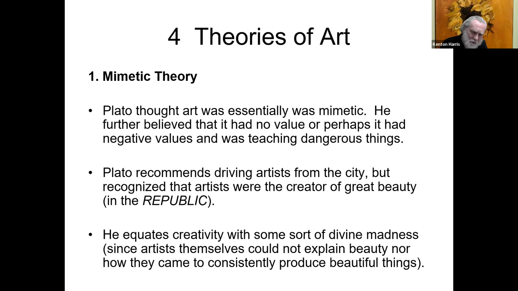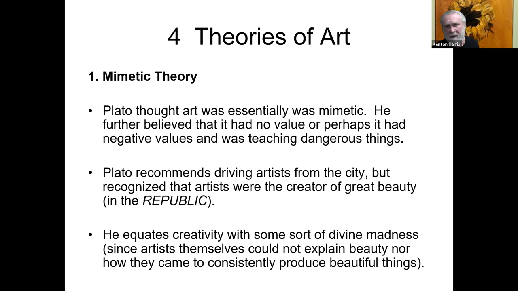Plato thought the real goal of the philosopher is to discern genuine reality from imitation — real truth from apparent truth, real goodness from apparent goodness, and even real beauty from apparent beauty. But the artist seems to be dealing entirely in deception. He also thought that when you ask artists how they came up with their work, pretty much anybody in the city could speak better about their work than they could. So he likened their creative abilities to a kind of divine madness — like someone who prophesizes and doesn't know why; the muse moves them to create these things.